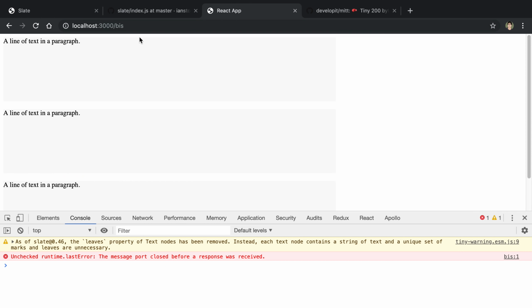All right, so let's see what this looks like now. We have our three editors, and we're going to say hello, and we can see now the operations are applied between all of them, and this works no matter which editor I'm typing in. So pretty cool. That is the gist of how we can send data between these three editors.